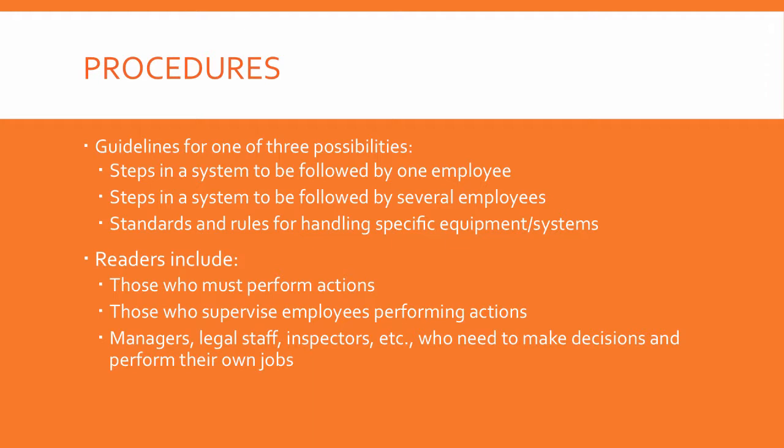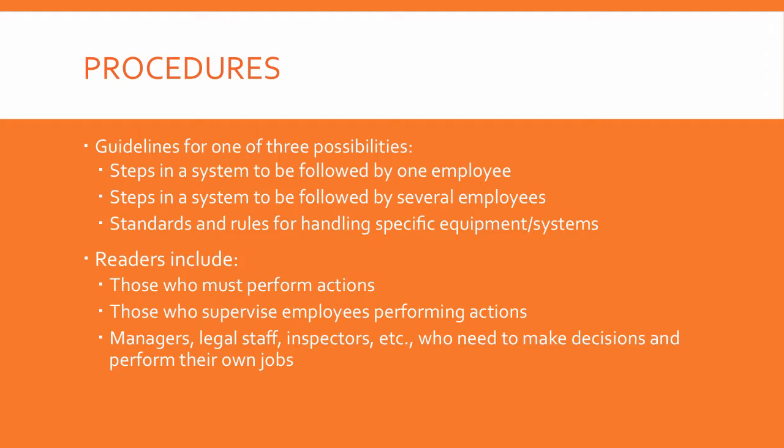All right, and so you can see there that it's not just step 1, step 2. There's a lot of options. So when do we background check? If people are going to be exposed to children for more than 6 times in 6 months or something, and then what if it comes back with a misdemeanor? There's just a lot of options there, and so we give general guidelines on how to handle that. That would also apply to the third option there, standards and rules for handling specific equipment or systems. In this case, the system would be the background checking system.